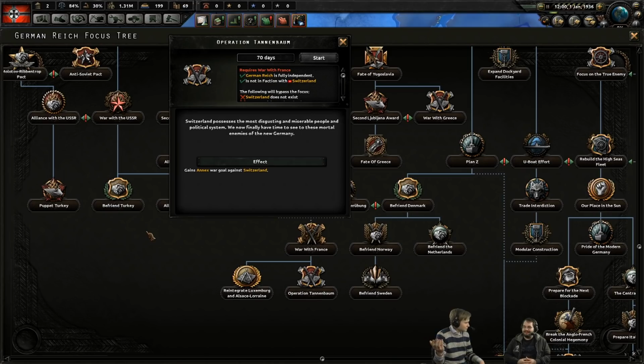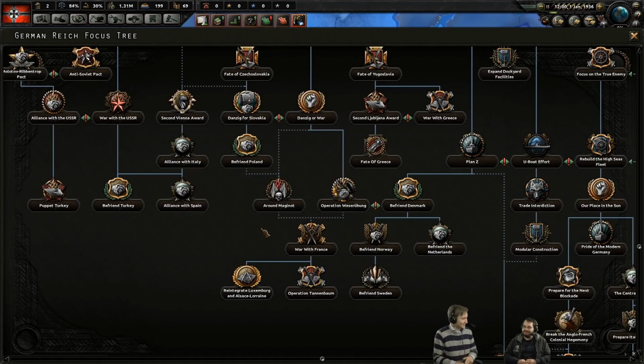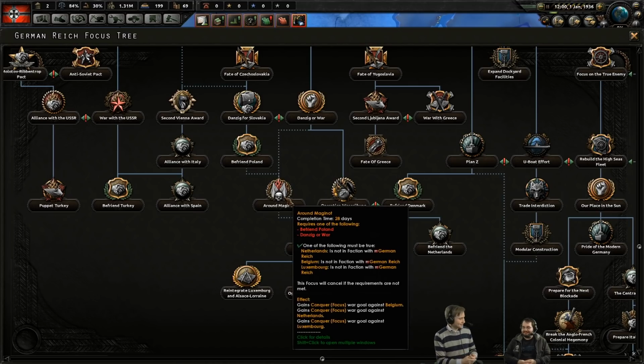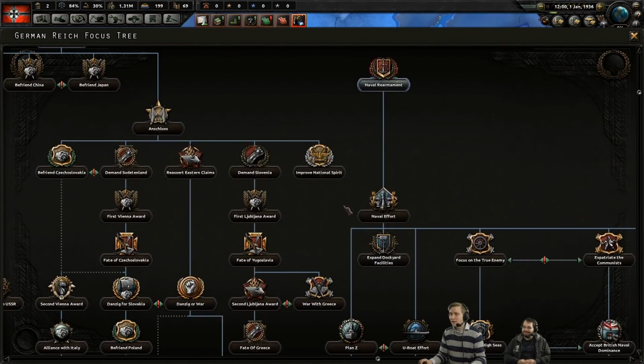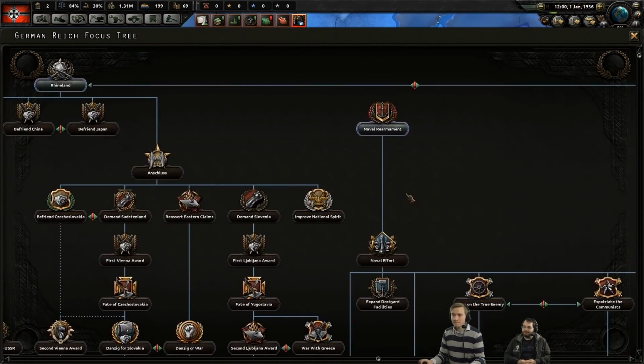I recognize it. Is it some historical quote or something? I'm pretty sure it's a loading screen quote from HOI. It's a Hitler quote where he says Switzerland has the most disgusting system of government. It's just awful. They are the mortal enemies, which is not something people say about the Swiss very often.